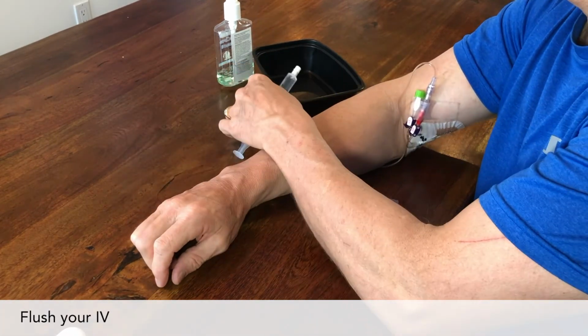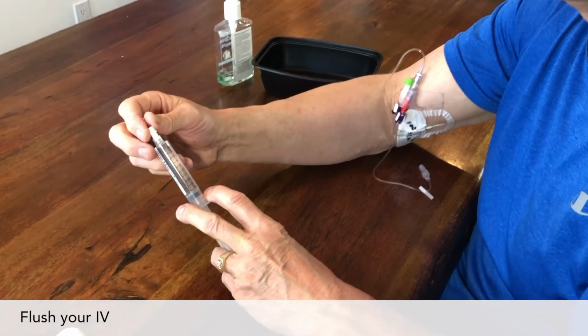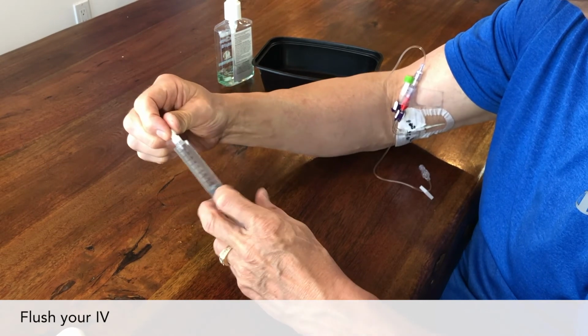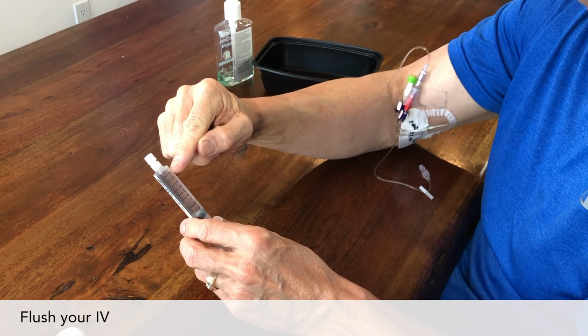Tap the flush on something hard so that the air bubbles rise to the top. Loosen the cap on your flush. Push any air bubbles out. Stop pushing when you see fluid at the top and there's no more air bubbles in the flush.